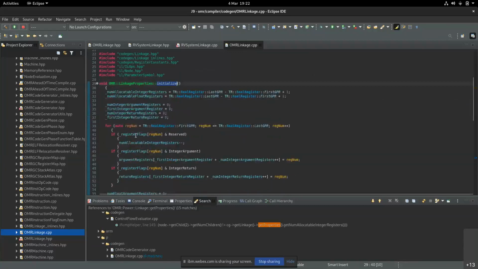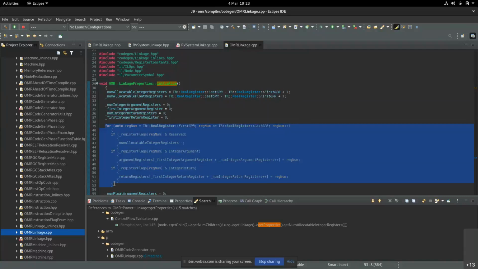Also, if you have it static, then here you iterate over all registers, which might be a little bit wasteful if only 8 registers out of 32 are argument registers. But if you do it only once, when the whole code gets loaded into memory, then the price you pay for this is probably well amortized. If you would have to do it each time you instantiate the compilation, then you maybe do not want this, and you would have to resort to what we have right now, manually hard-coded values there, because that's the fastest way to get it done.